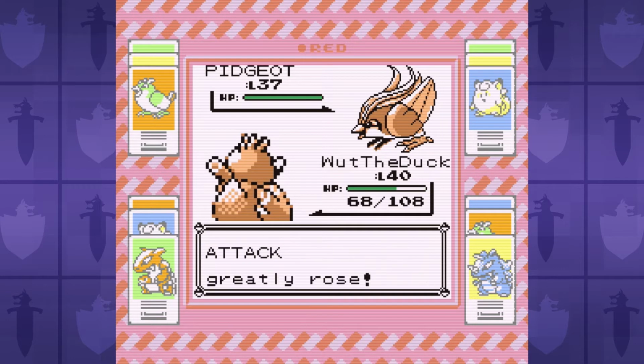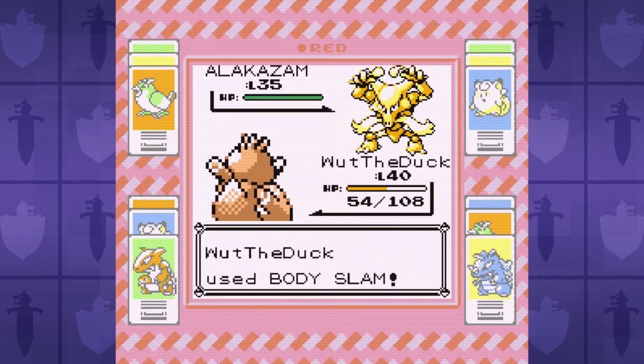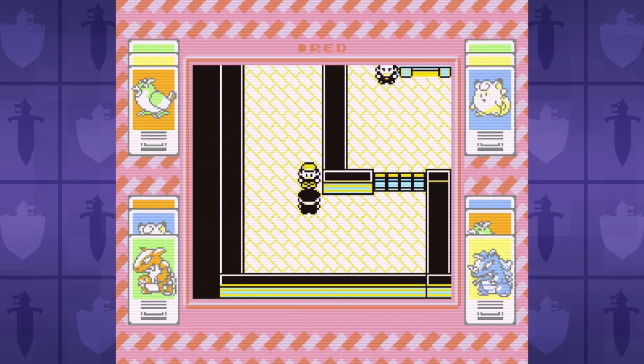Great. It's probably important to mention, since we'll be using Swords Dance for the rest of the run, that confusion damage is calculated as the difference between your attack stat and your defense stat. So, anytime we set up Swords Dance and hit ourselves in confusion, we're very likely to knock ourselves out. Oh yeah, and by the way, we beat Bubs on the second try.